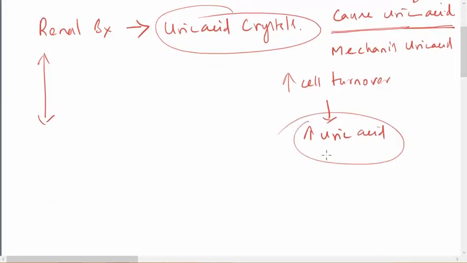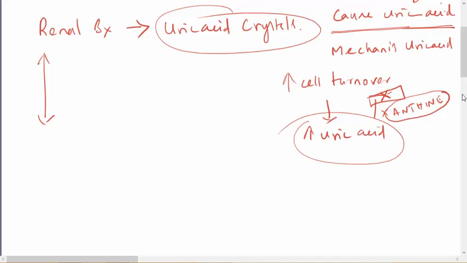And one more thing, actually inshallah when you go to other modules you'll know more about it. Actually uric acid is not excreted in urine. It cannot be excreted in urine. The component which is found before the uric acid, just remember it as X, actually it is xanthine. This is excreted in the urine.